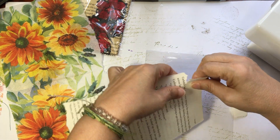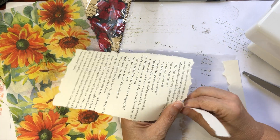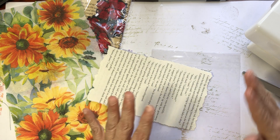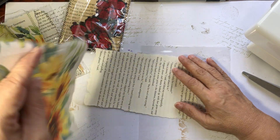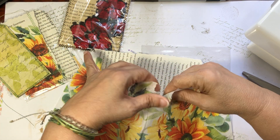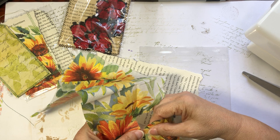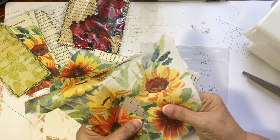We're gonna do some more dry decoupage. The way I'm recording this is I'm just using the video camera on my phone, so I'm not able to look on my iPad to see if I'm centered or anything. I'm gonna try and stay right here so hopefully the majority of what I do will be fairly centered. What I'm doing is just separating some of the flowers so we can do a little bit of gluing.